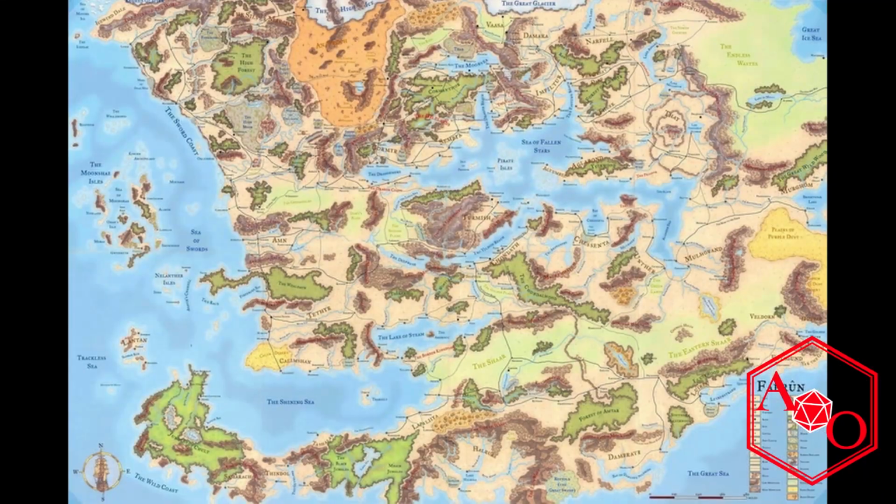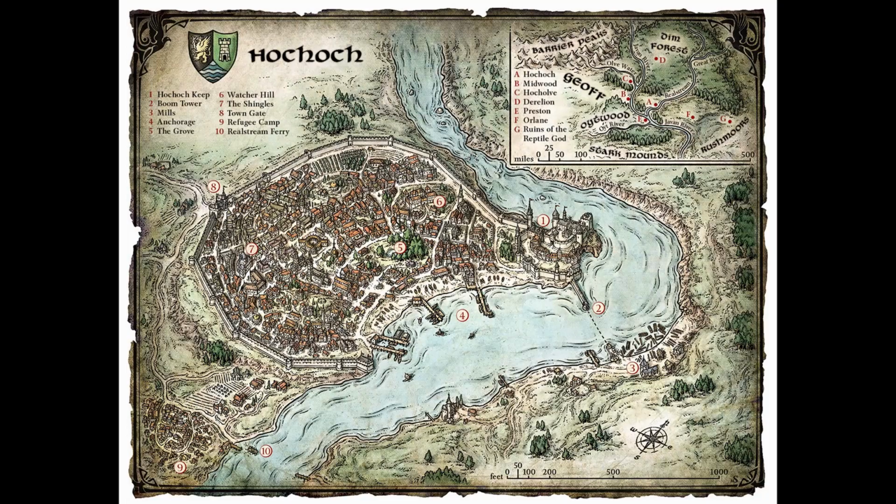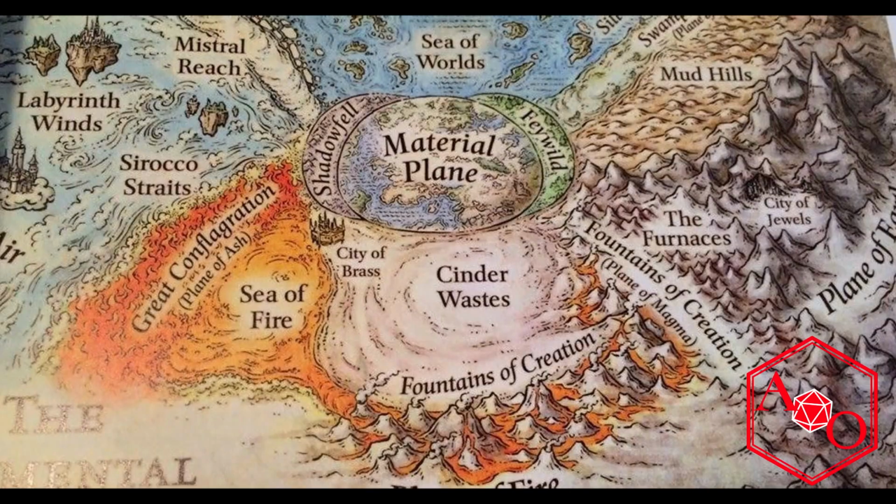Last time, we discussed how to develop a concept for your campaign, pitch it to your players, and then build a party. This video, we're going to dive in for the construction of your own campaign setting. The setting is the physical location where your campaign takes place. It can be a huge, sprawling continent, or a single city, or several planes of existence. There's no real limit, small or large, just the boundaries of your own imagination.